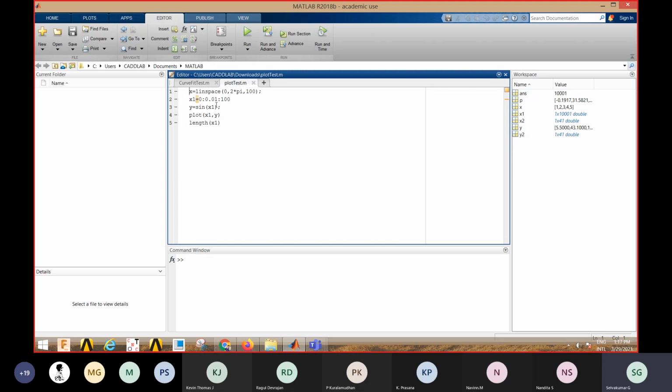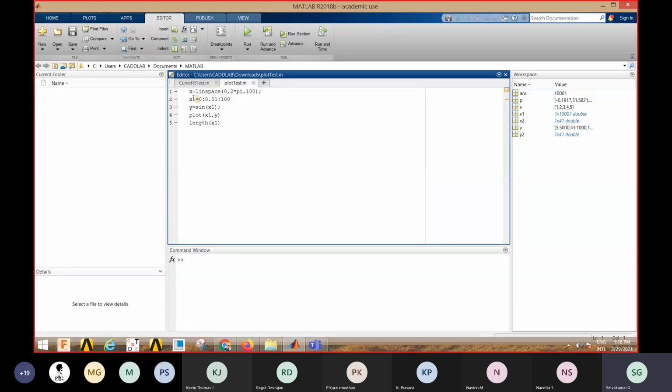Okay, so you can define arrays and vectors using the linspace command or using this colon representation. But there is a difference. As you can see here, the length of the vector is decided in the syntax itself. Here it is one more than the final element. Okay, so let's start here.